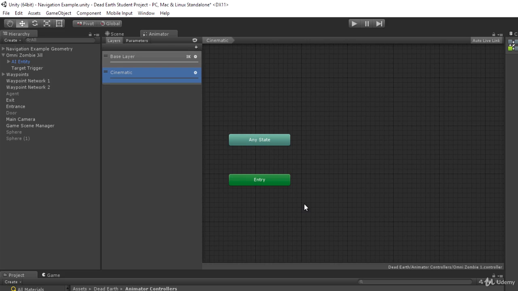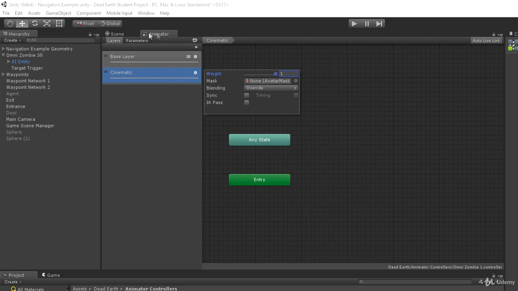We want this layer to be able to completely take over the animation of our zombie's bones to push it into the feeding state. Of course, in order for that to be true, we just need to make sure that we definitely have this cinematic layer with a weight of 1, so it means it 100% overrides the layers underneath it. At the moment it's got a weight of 0, so that means that any animations we played on this layer would do nothing. So let's slide that all the way up to 1. We don't want them to blend with animations on the base layer. Oh no, my friends, what we want is a full override of anything that's currently playing underneath it.